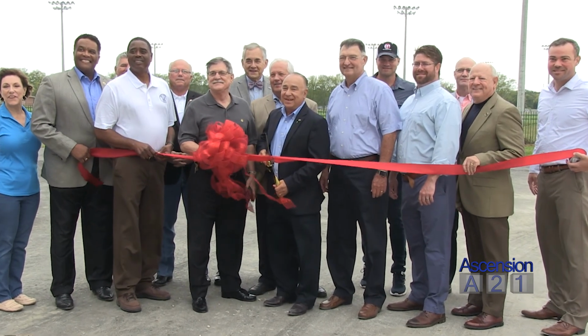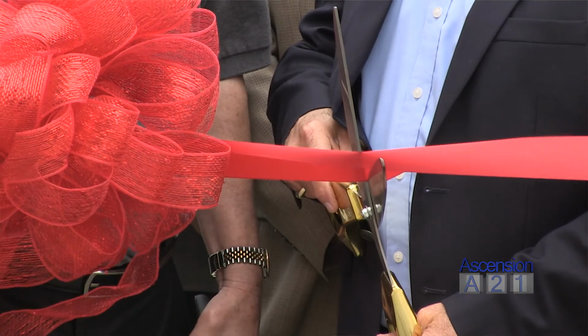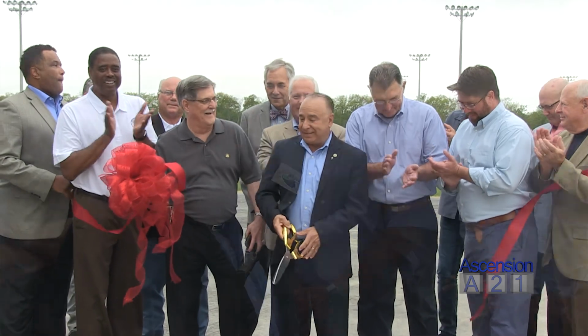Thank you. This road, behind me is Lamar-Dixon, and Kyle Rogers and all the council, everybody got together on this. But the chamber helped us because they got a lot of great businesses in Ascension, and everybody knows that this is going to be a game changer for Ascension Parish to get people in and out, not only for these fine festivals like the Flambeau that's coming in a few days, but also when we have catastrophes and we got to put everybody in there for anything you can think of. So I just want to thank the people of Ascension Parish and all the elected officials, and the council was behind this project 100%. And I just want to say God bless Ascension Parish. Thank you.